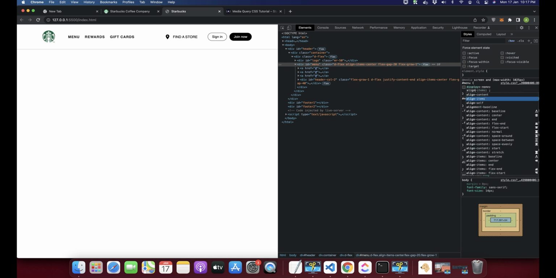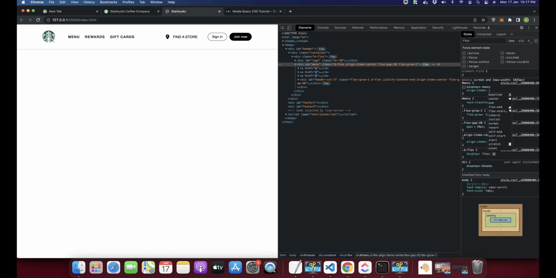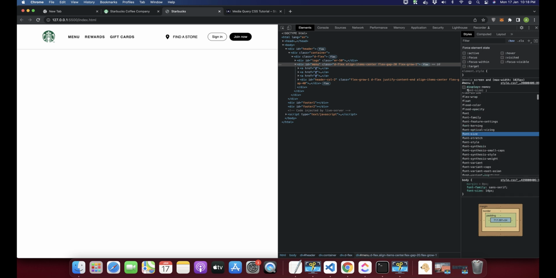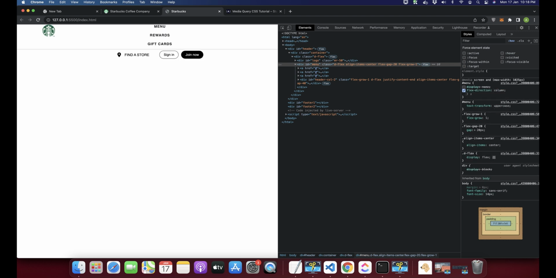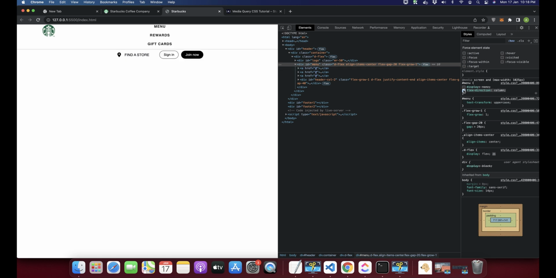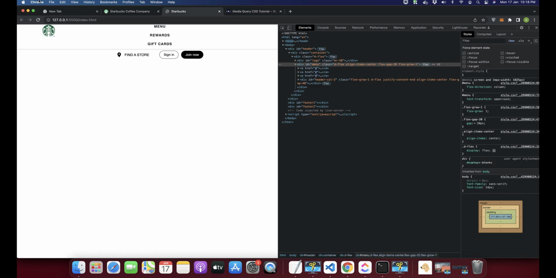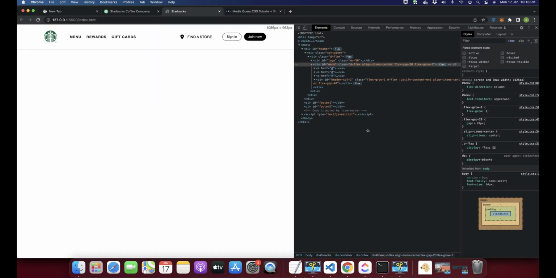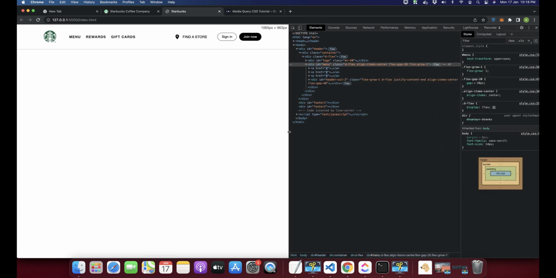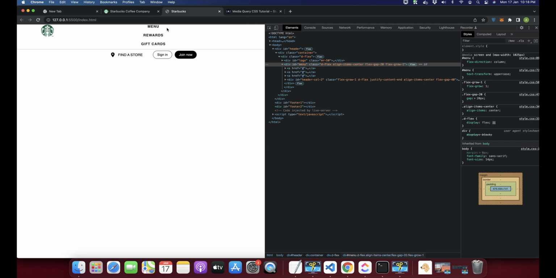For that type, align items. Actually, flex direction should be used for flexbox. So I use flex direction column that converted this horizontal menu into the vertical menu. Now I can style it further. So before I move on, I am going to copy paste this style, and you will see that if size is more than what we have specified, it looks like this. And after it hits the max width, then it converts into the vertical menu like this.